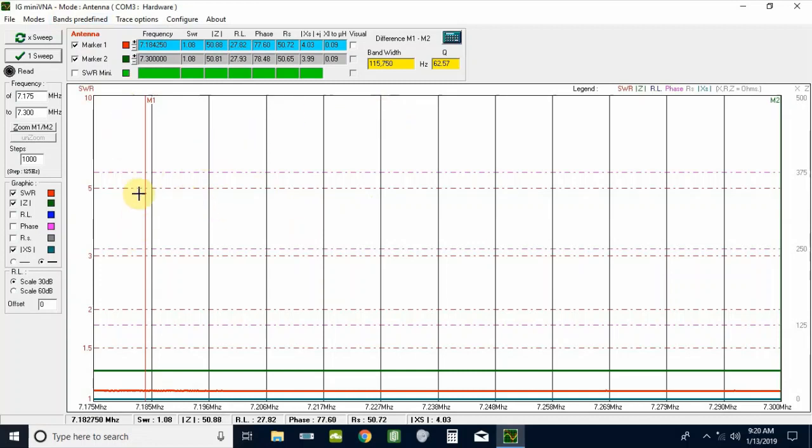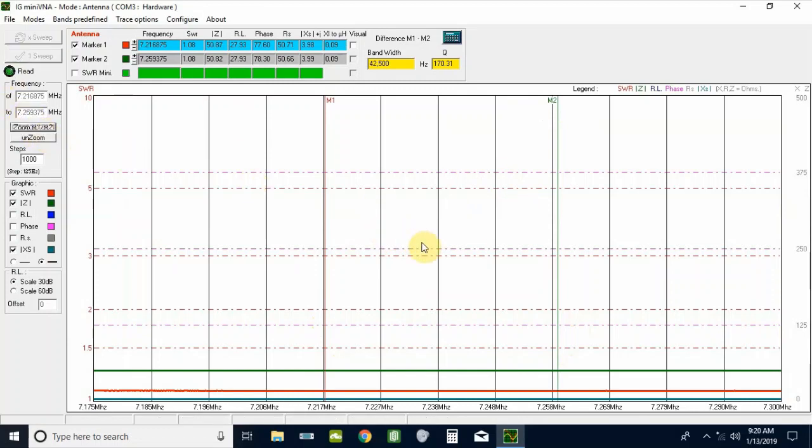Moving along to the markers that I mentioned. I don't remember if I mentioned the markers in an earlier video, but when you left click your mouse, it moves marker number 1. When you right click your mouse, it moves marker number 2. So what these markers do for you, say I only want to look at near the center of the 40 meter band. I can put marker number 1 here, anywhere I want. I can right click and put marker number 2 there. Then I can go over here and click zoom, and it'll zoom into that portion of the band. By the way, I am hooked to a dummy load right now. That's why everything is so nice and perfectly flat looking.